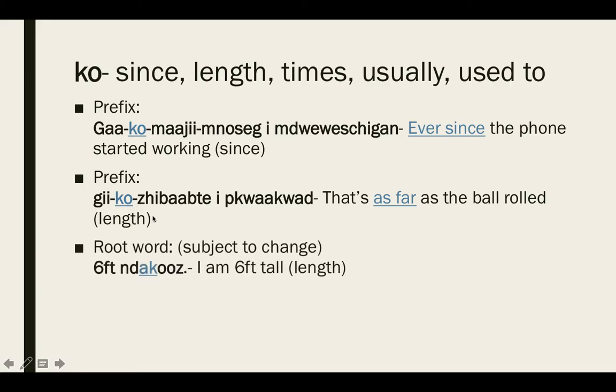Next is a root word, and this is subject to change because I didn't get confirmation from our Nipissing speakers yet, but in other dialects, this is something that I suspect Nipissing would use it as. So 6 foot in the cause means I'm 6 feet tall. So here we're talking about length. And so as soon as I can get a Nipissing version, I'll change this.